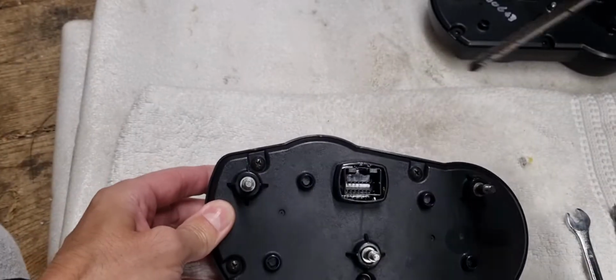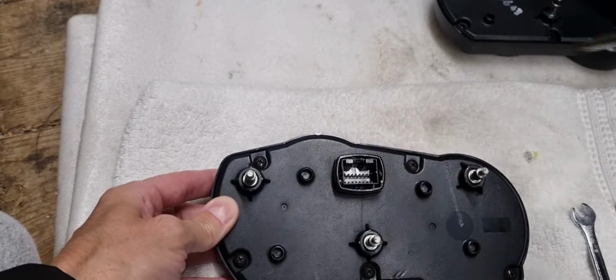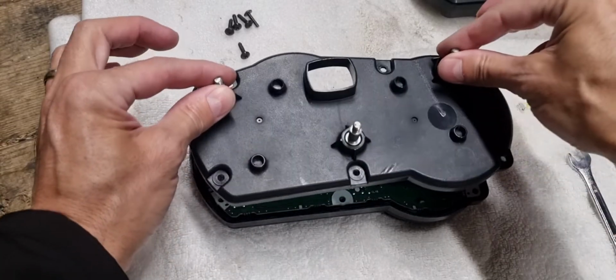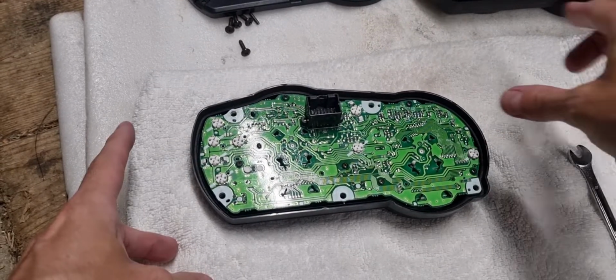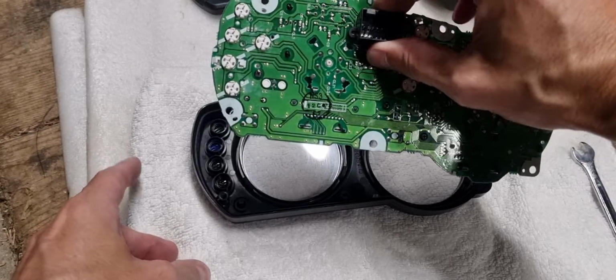You then undo 1, 2, 3, 4, 5 screws. Once that's undone, you literally just lift the back off. You can put that out of the way, and then you've got the clock set here, and then you can just lift the clocks out like so.